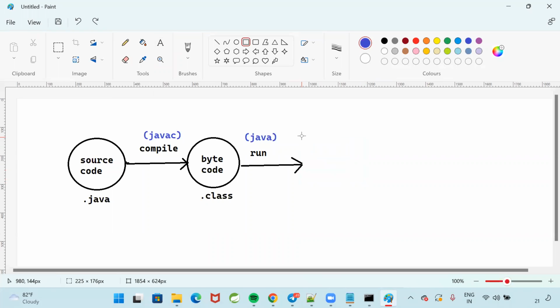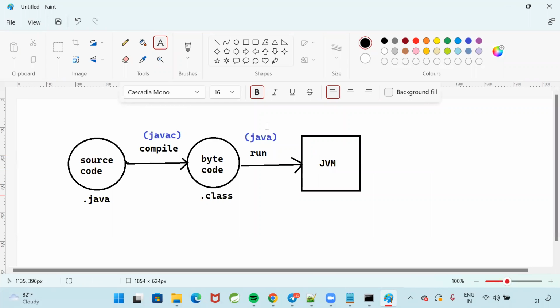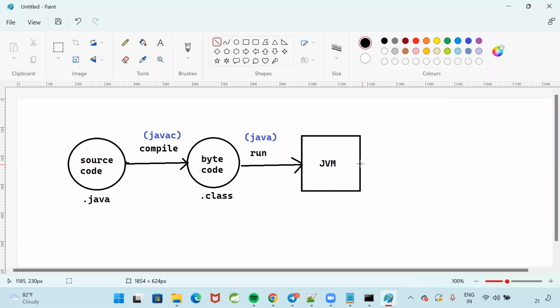Once you run the Java program, JVM is going to start automatically. JVM stands for Java Virtual Machine. What will this JVM do? This JVM will translate our code into machine understandable format.